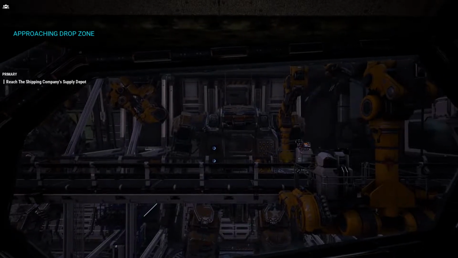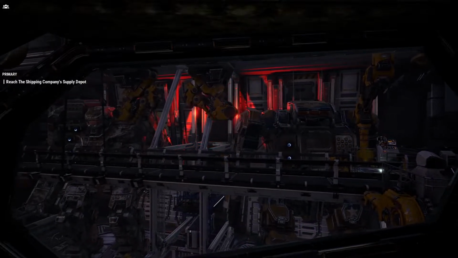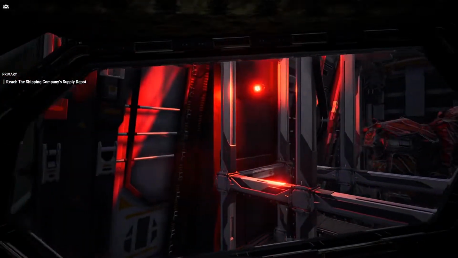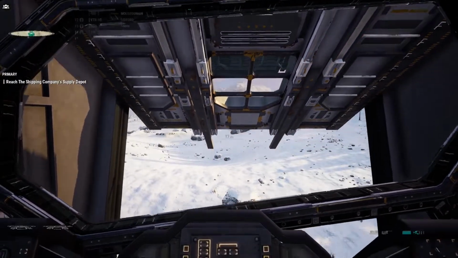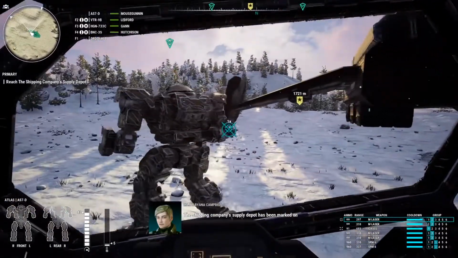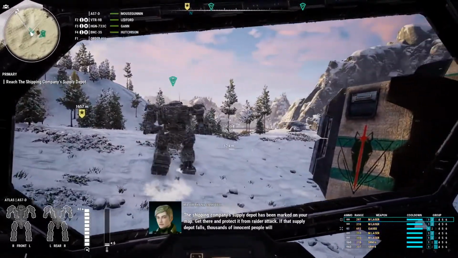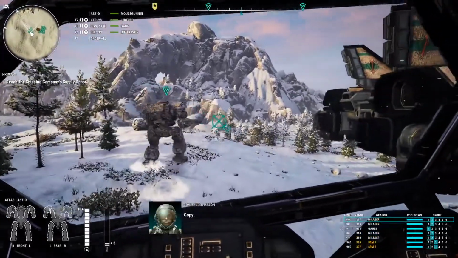Attention. Prepare for battle departure. Stand clear. Reactor online. Sensors online. Weapons online. All systems nominal. The shipping company's supply depot has been marked on your map. Get there and protect it from raider attack. If that supply depot falls, thousands of innocent people will be forced from their homes, Commander. Good luck. Copy. We're Oscar Mike.